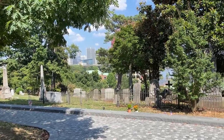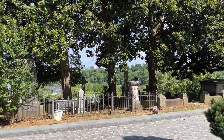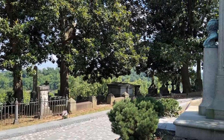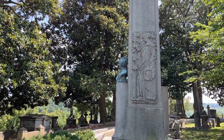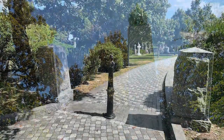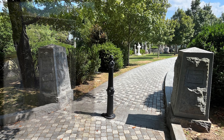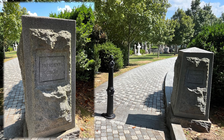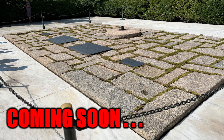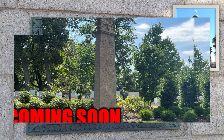It contains 135 acres and was built in 1849 — that's pre-Civil War. It's located at 412 South Cherry Street in Richmond, on Oregon Hill, looking over the James River. This is only one of three places in the entire United States that contains the burials of two U.S. presidents. Do you know where the other two locations are? Tell me in the comments below — I'll be taking you to one of them very soon.